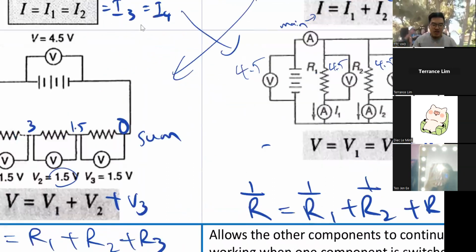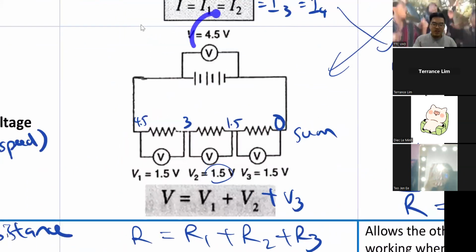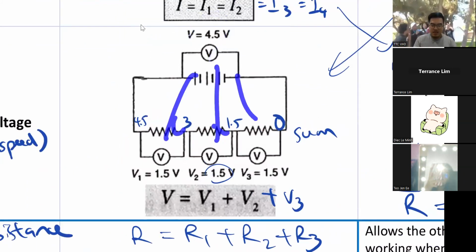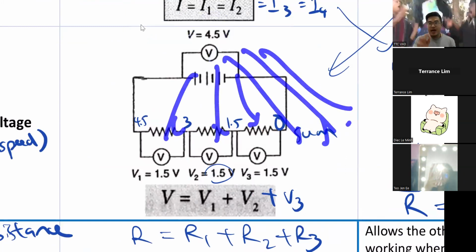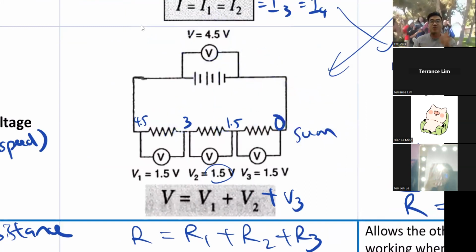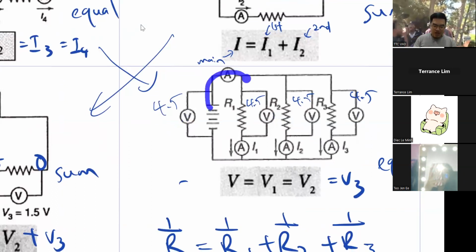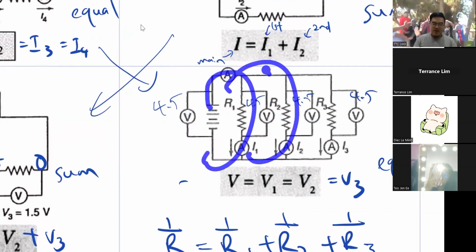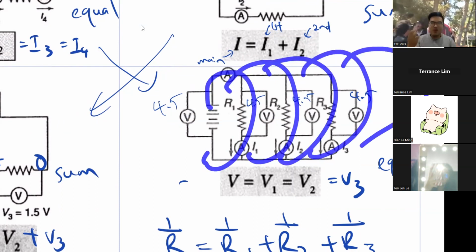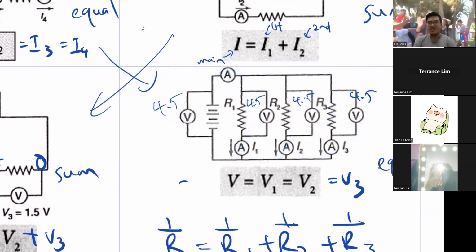Imagine you are the dad. You give 4.5 to your children. The more children you have, you don't care. You still give them 4.5 ringgit. They have to split. So if you have one child, that child will get all 4.5. If you have 3 children, each will get 1.5. If you have 9 children, each of them gets 0.5. So dimmer and dimmer. But this dad is the parallel one. He will give this child 4.5, this child 4.5, another 4.5. So everyone takes 4.5 from the dad, so the dad will die faster.